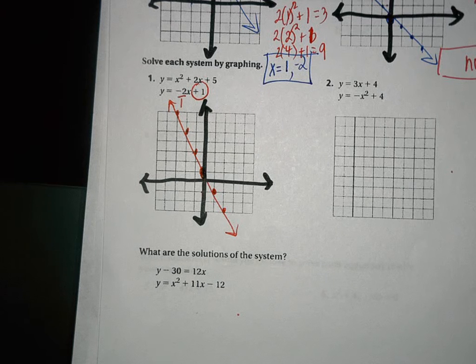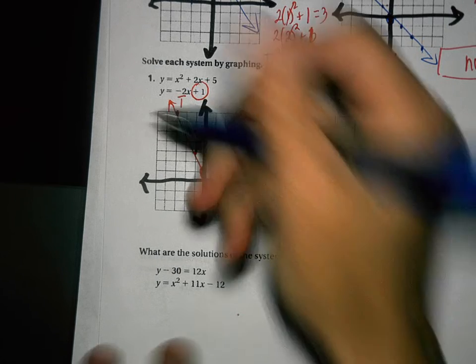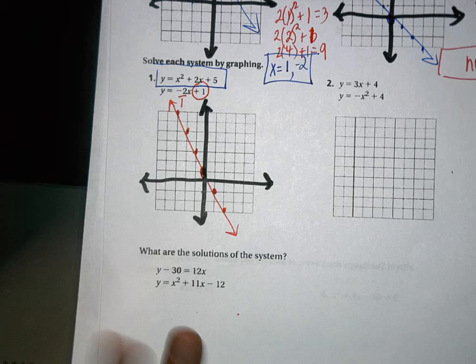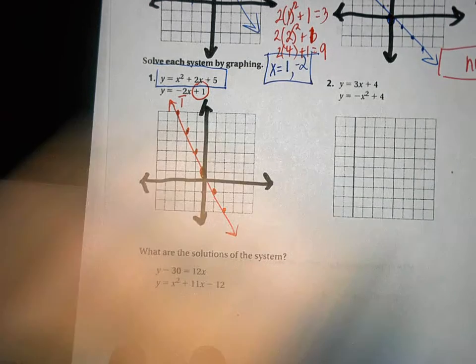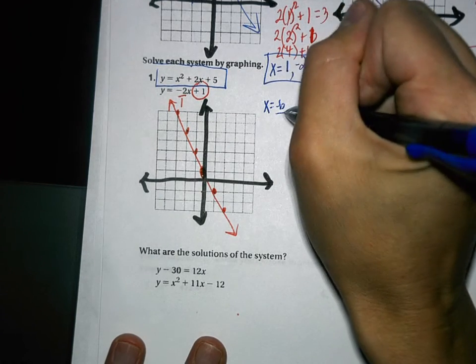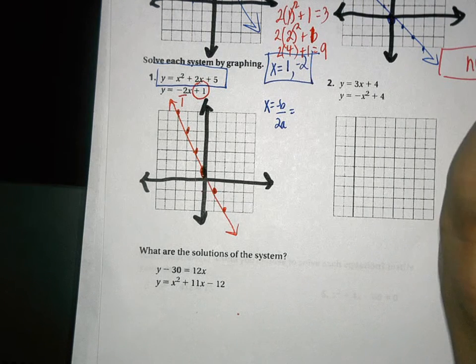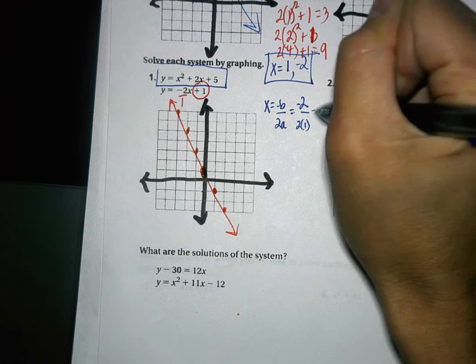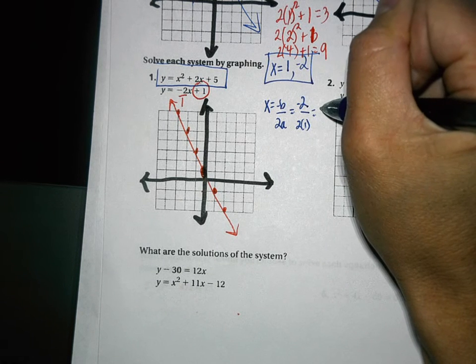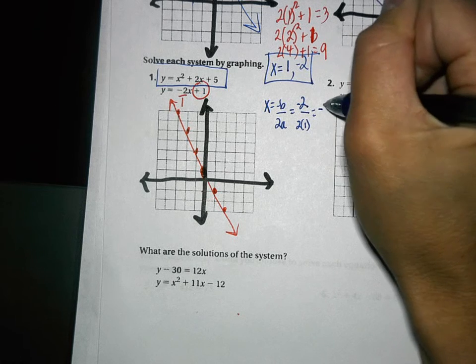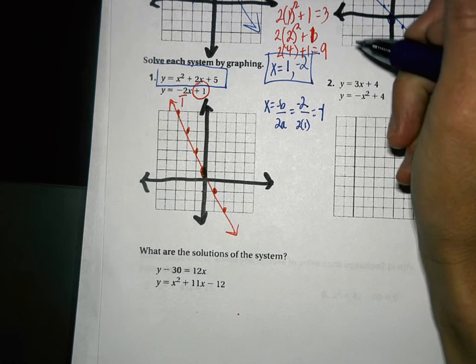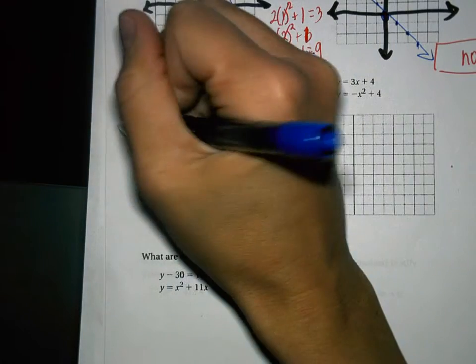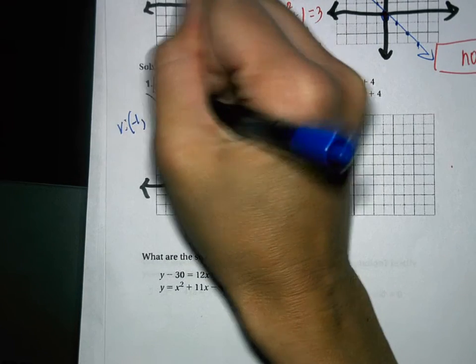Good, quadratic. And the first thing we always need to do when we are graphing the quadratic is to find the vertex. Is this in vertex form right now? No. So how do we find the vertex? Good. X equals negative b divided by 2a. What is my negative b value? Negative 2 over 2 times 1, which equals negative 1, right? Negative divided by positive is a negative. Okay, I'm just going to write over here right now, though. Vertex is negative 1, and then how do I find my y value?